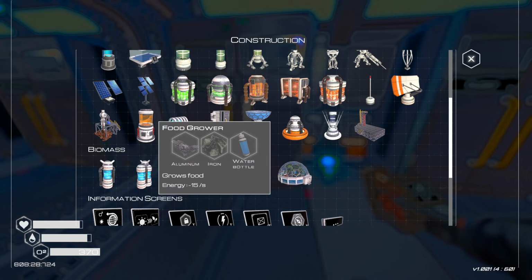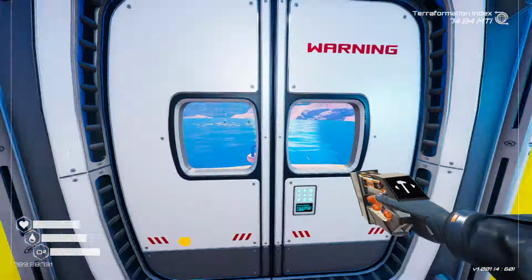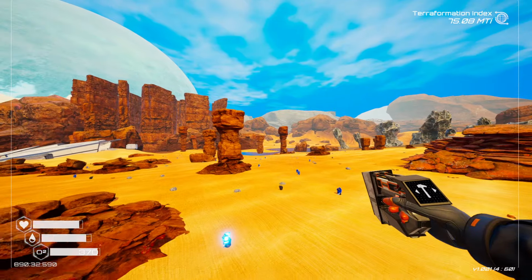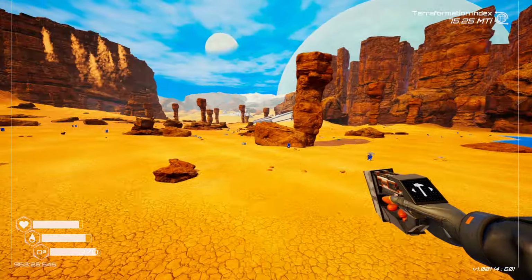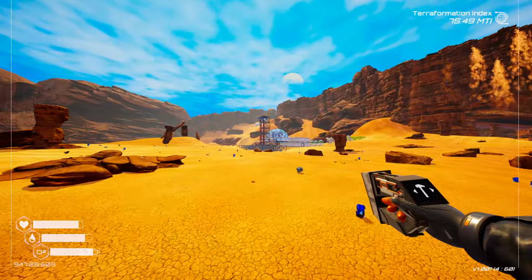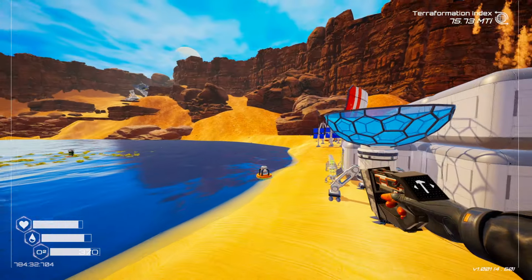Food growers. Aluminum, iron, and water. Of course, I've got no iron. Let's just grab water from one of these as they make it. Let's find some iron out here. And then where are we gonna go looting today? Wherever it is, hopefully it will have some iron. We could head back to the crater that we were just at and check out the bunkers there. But I sort of think I want to do a crashed ship somewhere.